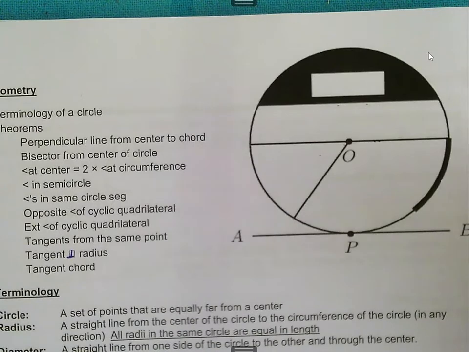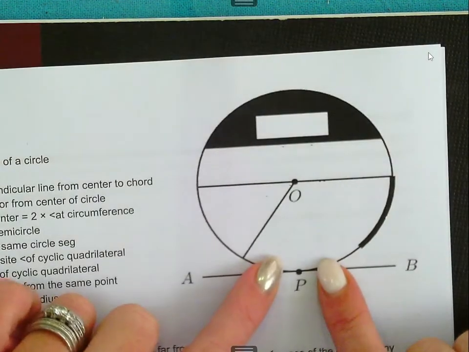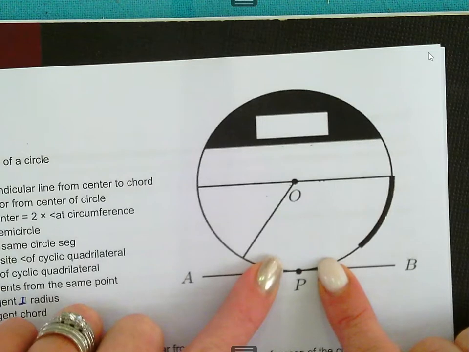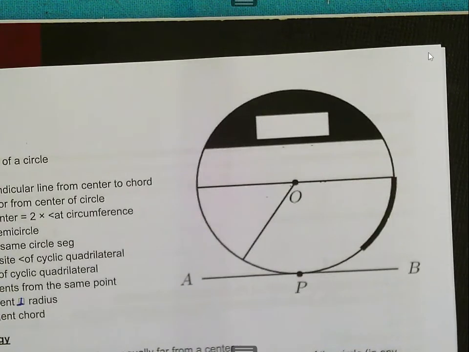And then the last one, a tangent, very important. A tangent is a straight line that intersects the circle at just one point. If you have a circle and there's a straight line that touches the circle, that line can only touch the circle at one place. Obviously when we draw this on a computer or even with our hands, it seems like it's touching for about a centimeter. But in actual fact, it only touches the circumference at one point, and then it's done.